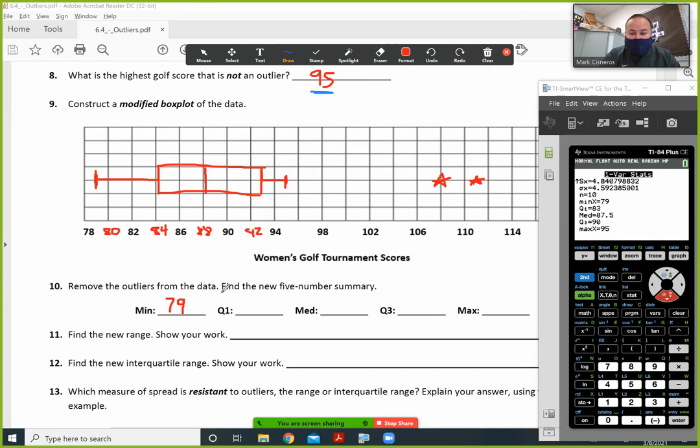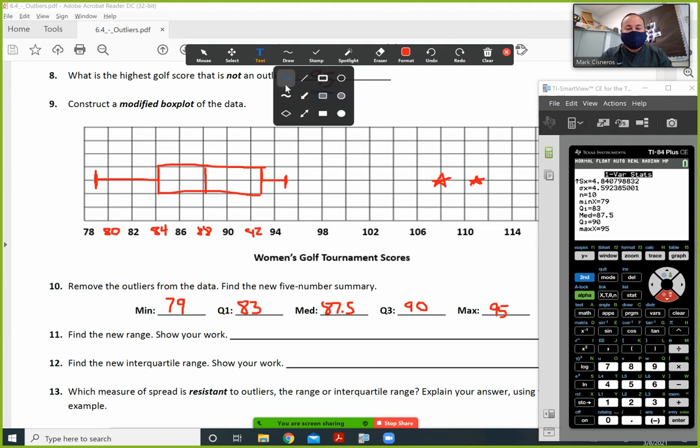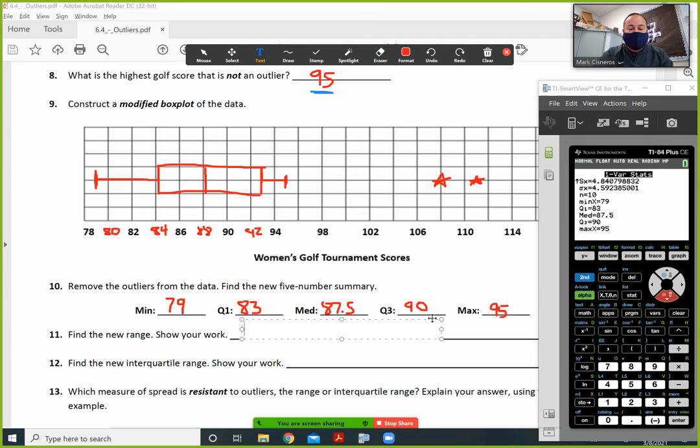This is if we take out the outliers. Q1 is 83. Median's 87.5. Oh no, it doesn't look like it works. Wait, yeah, it does work. It just doesn't show the actual plot. The numbers show up, but not the actual plot. Once you have the new 5-number summary, it should be pretty easy to find the new range and the new interquartile range.